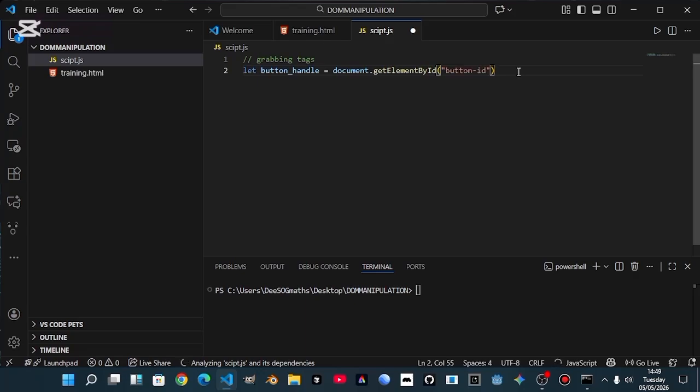If I use document.getElementById, and if I want to use the class selector, that's document.getElementsByClassName. Let me copy this, Control A to copy everything, Control C, and paste it below.